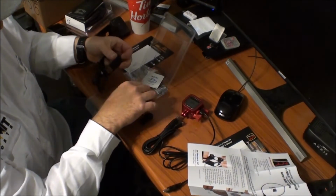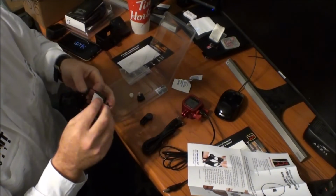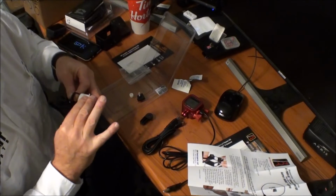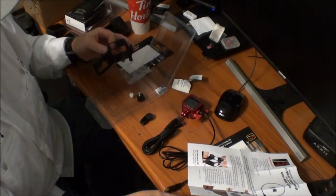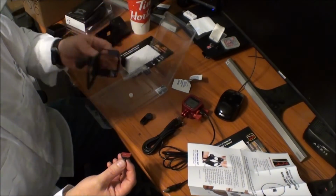First thing you want to do, take the alcohol swab that comes with it, pull that out, and clean the surface very well. Get dirt and debris off of there, any oil that may be on there. Give it a second to dry off.